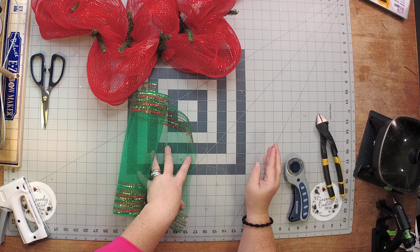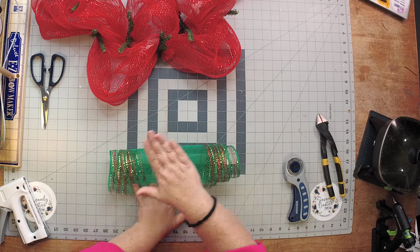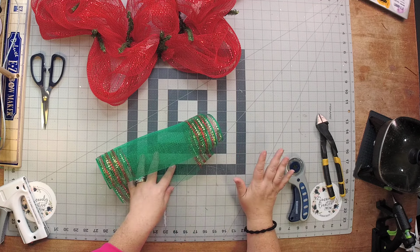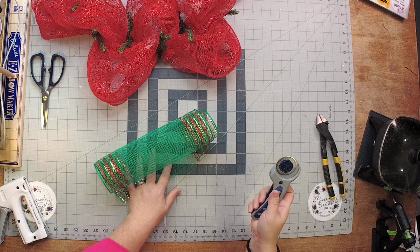You're going to do your part on working with it, putting it in, and not touching it. The more you play with it, the more you pull on it, it's going to fray more. So try not to do that. So number one, have a nice sharp rotary cutter.